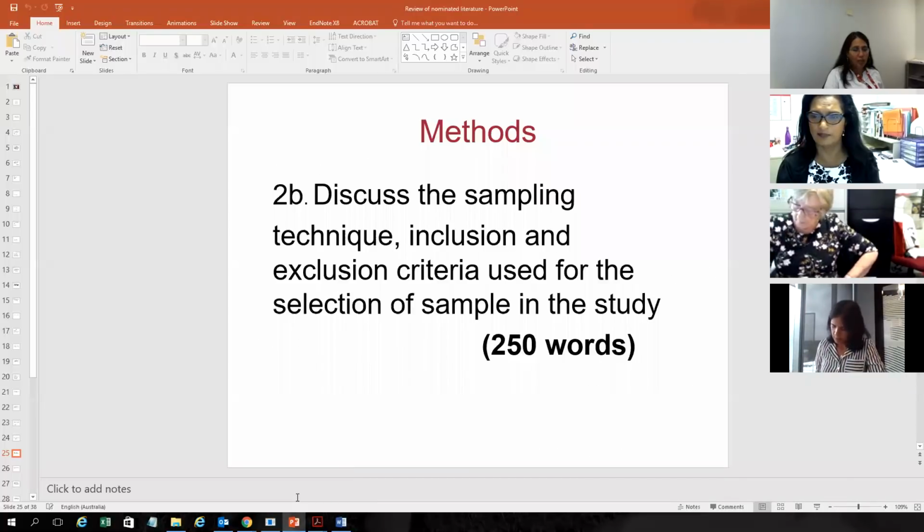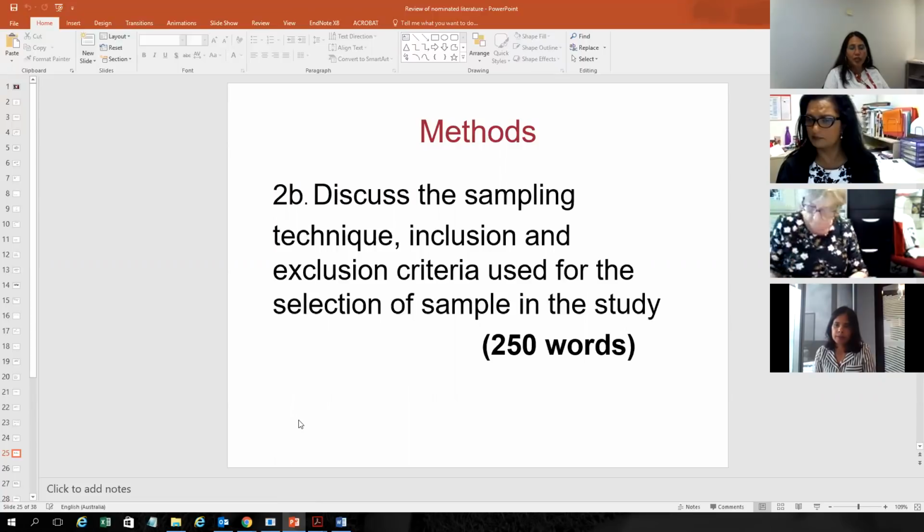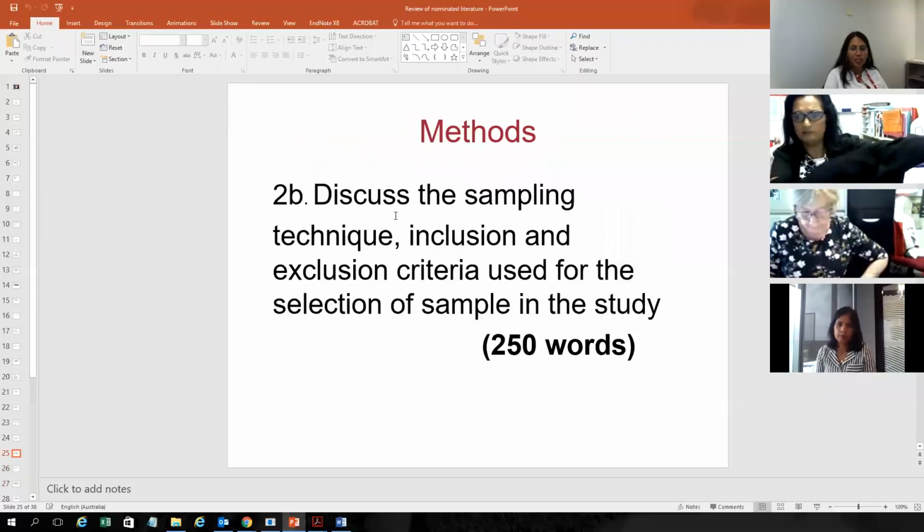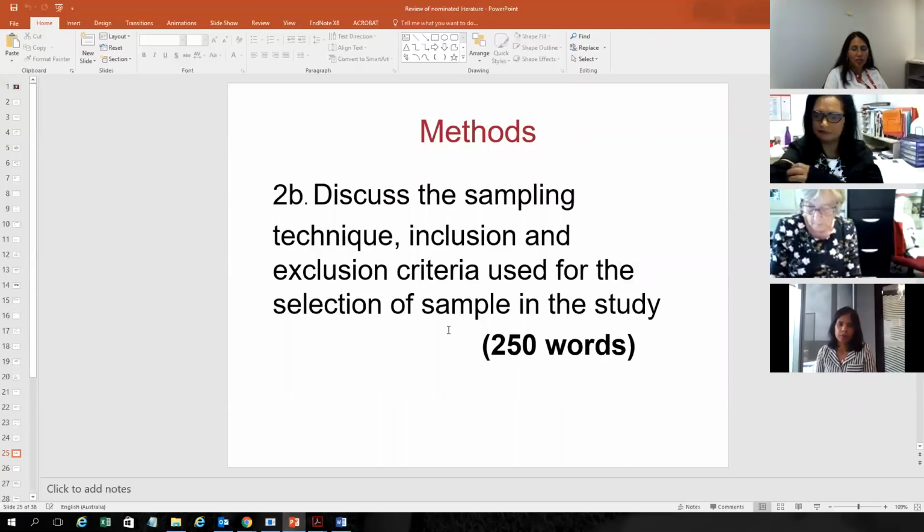Okay, everyone, the sampling question and whether the research design was appropriate require a lot of thinking. There is no answer that we can give you. You need to come up with your answers and back them up with literature. The next question is inclusion and exclusion criteria. What are the inclusion and exclusion criteria? Again, the answer is in the paper. So for this question, discuss the sampling technique, inclusion and exclusion criteria. You don't need references at all. The answer is located in the paper. Shija, is that right? That's right.